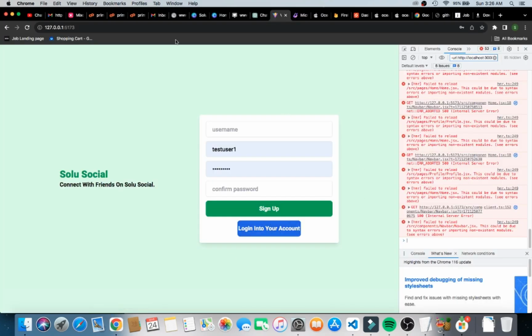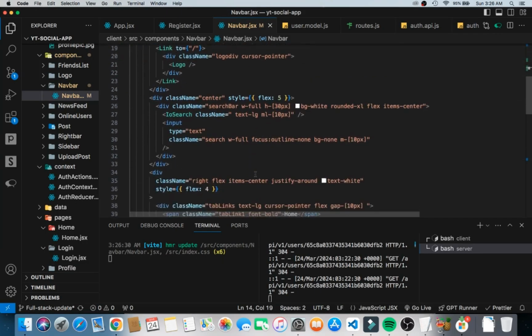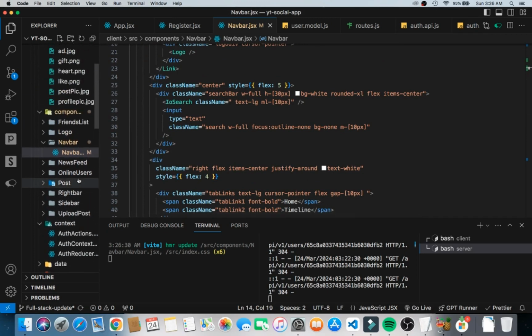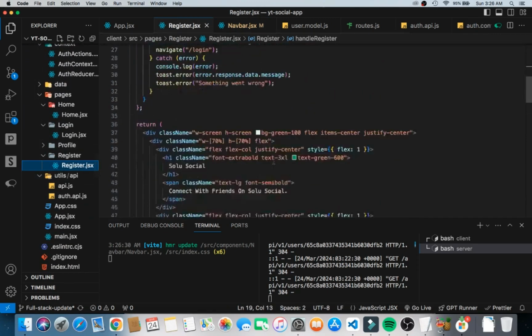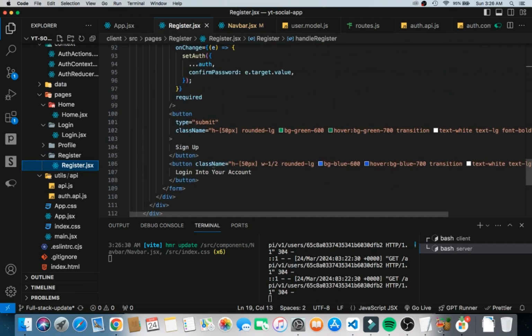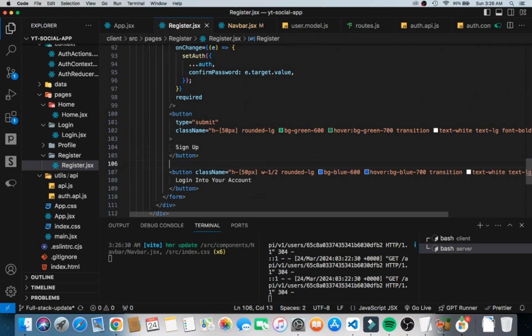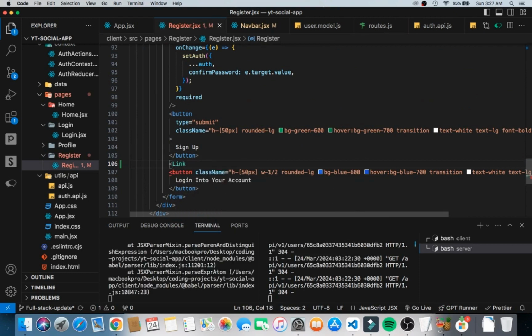Okay, let's quickly log back in. I want it to be in such a way that when I click log into your account, it takes me straight to the login page. I think that would be in the sign up or register page here. So register, and then we can come below and try to find log into your account, and for that we add a Link from React Router DOM.